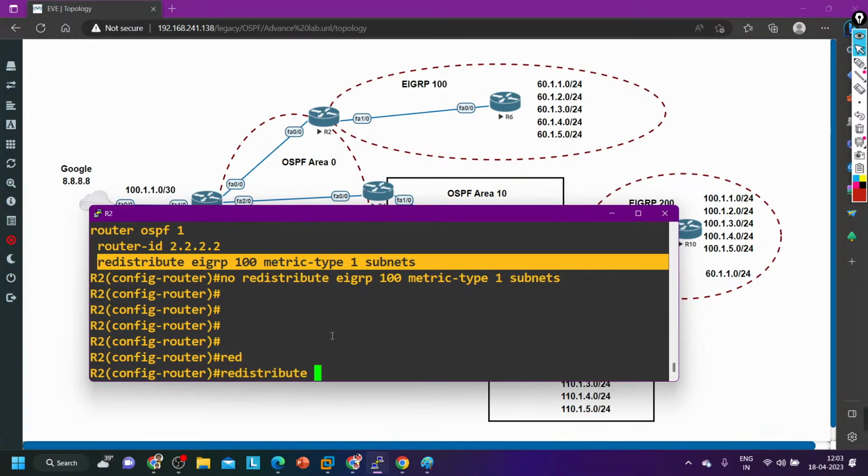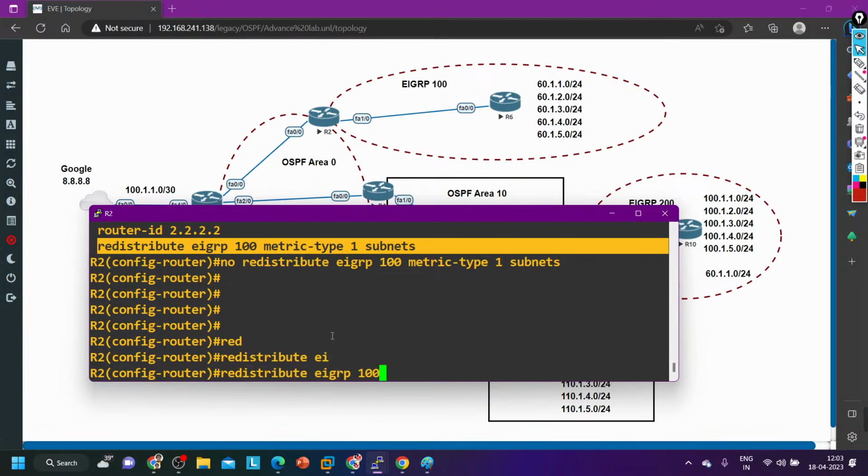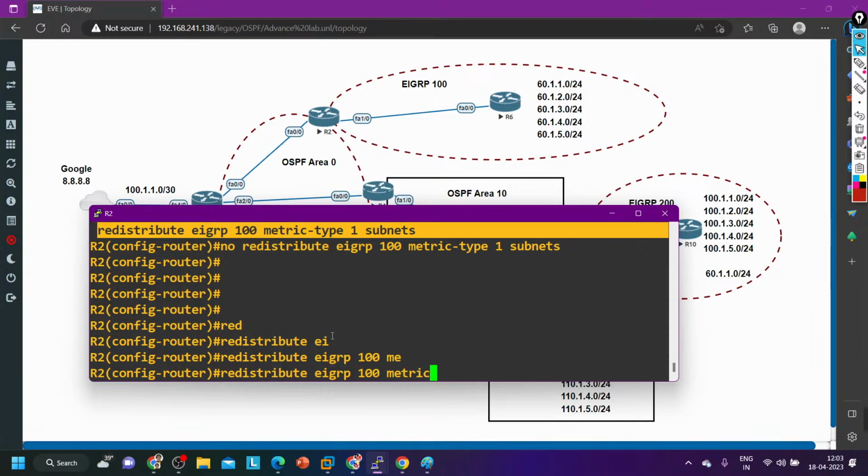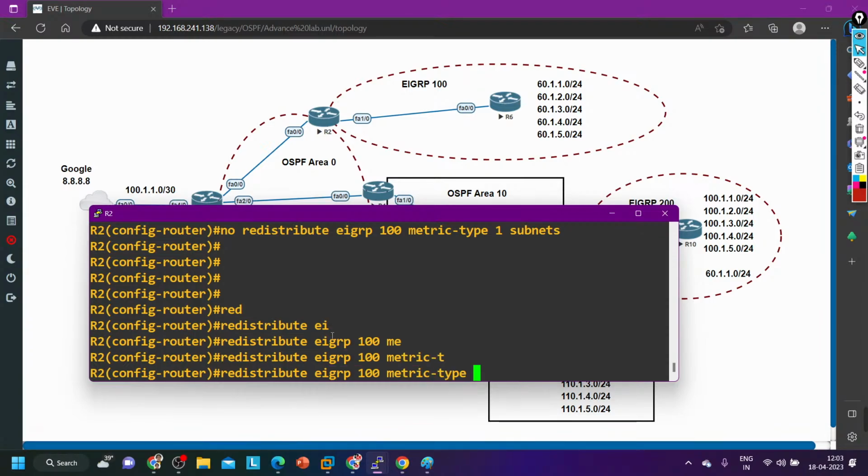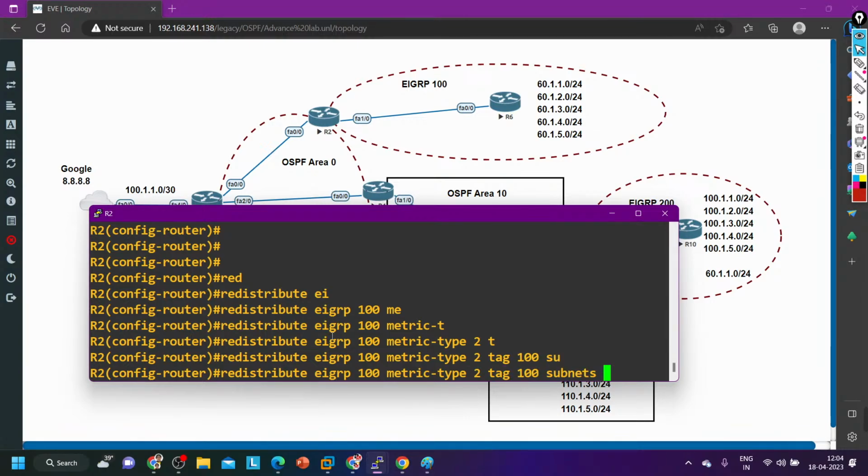And redistribute EIGRP 100 metric type, let's say metric type 2, and then tag 100 and subnets. You can add the subnets keyword before the tag, before the metric also, or you can add it at the last also. Okay, so now it will advertise all EIGRP 100 prefixes with tag number 100.